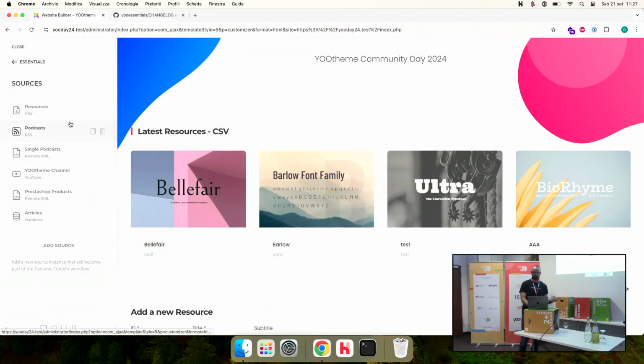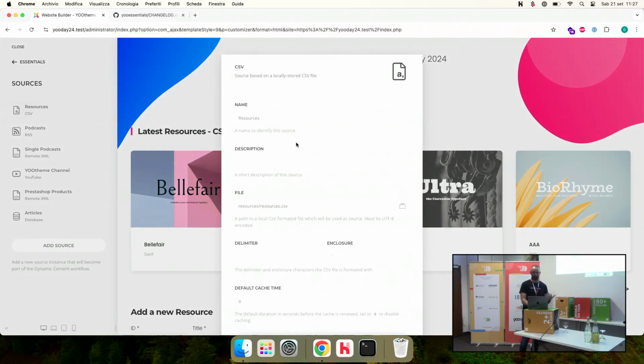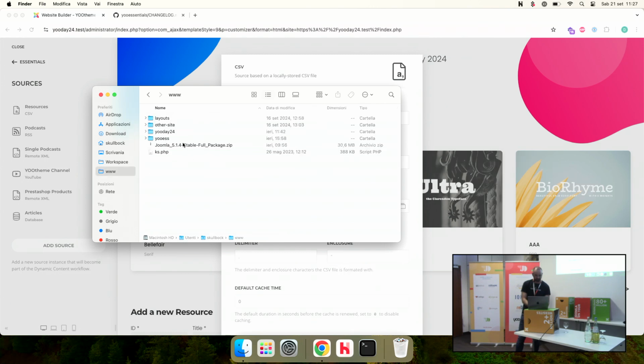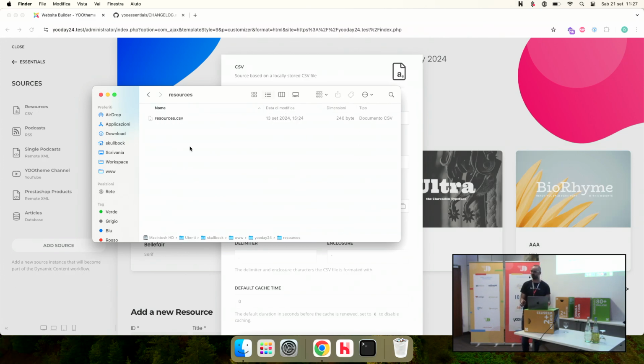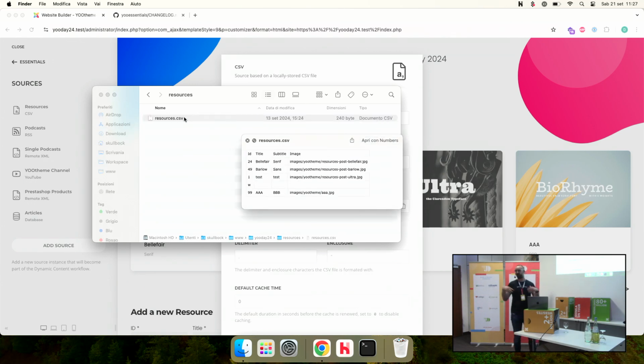I'll open an example already prepared. So this is resource CSV. It reads from resources CSV. In this case, I don't have a / at the start, so it will be from the site root onward. So if I open this site locally, here, I have a resources folder, and within that, I have a resources CSV. But I could do like /user/ whatever. And this is a simple CSV, like 4 columns, just to showcase how that works.